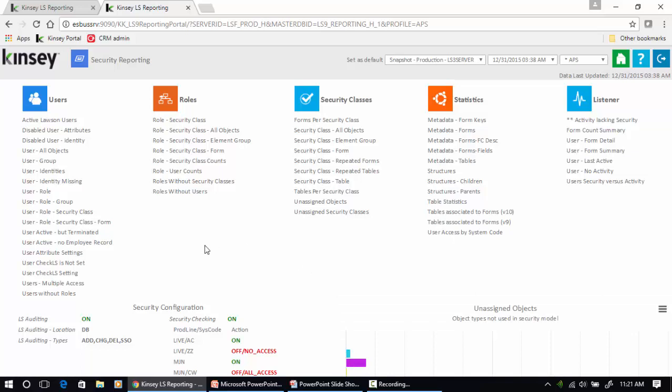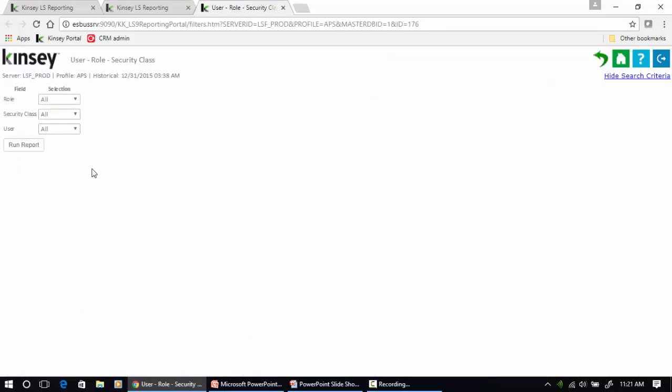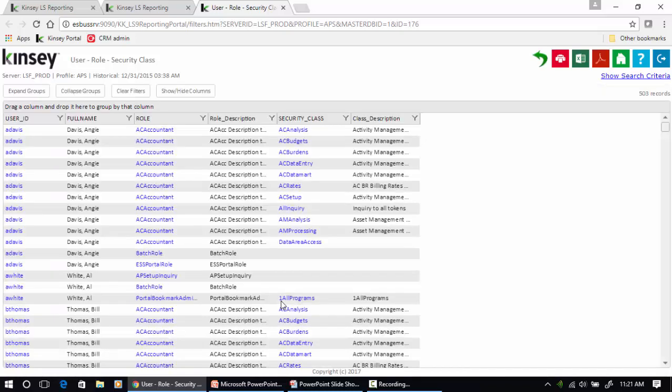Now what I'm looking at here on the majority of these reports, and some of them, the employee information is always going to be current. For some, like user active but terminated, that data is not always going to be historical because I don't have your employee file from back on 12/31/15. But all the other queries are going to be as the data existed in your security model at that point in time. So if I want to know what user roles or what user role security classes a user was assigned back on 12/31/15, I have all the same filtering capabilities that we've seen before, and I can run this report, and I'm going to get how that security was set up back then. So if there's ever a question, did that person ever have access to that, or what level of access do they have, you can go back and always run these historical reports.